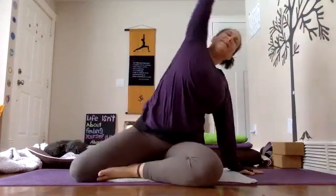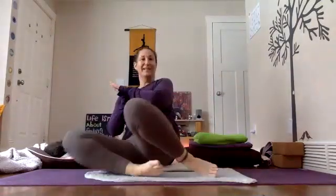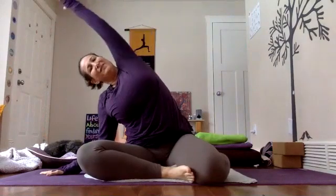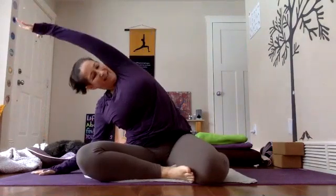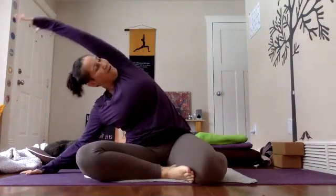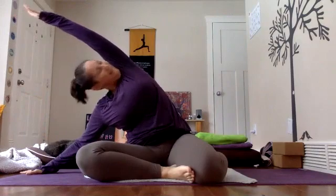Good. And then release. Bring your hands at your heart, and we're just going to change the legs. So I'm going to just dance them over, however that works for you. Good. Okay, and then we take the left hand down, you reach your right arm up, and just crescent over to this side. Put your left hand wherever you need.